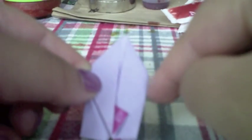Now the only thing that's left is to shape the petal the way you want it. You can shape the petal however you want, but for this particular project I like it to be a mirror image of itself, so this angle matches this angle that we're about to make. The best way I do that is I just make two and then flip one over, fold it in, and then line them up, fold it down and line it up, and then you just use this as a guideline for the second one.